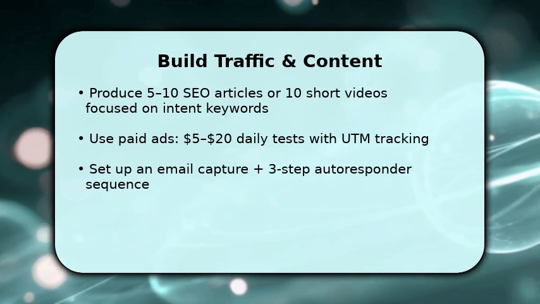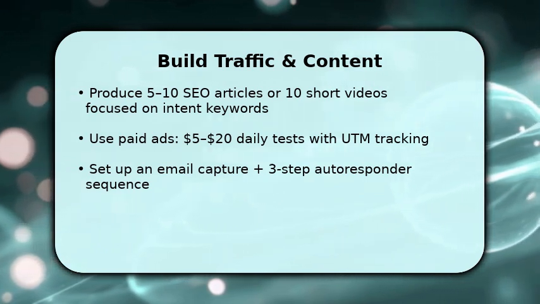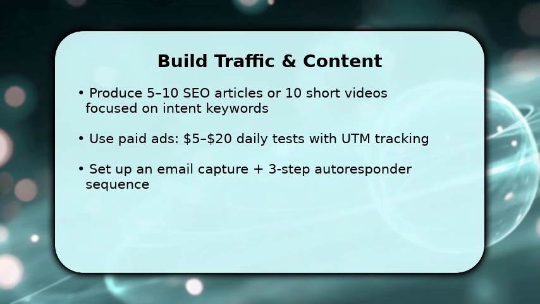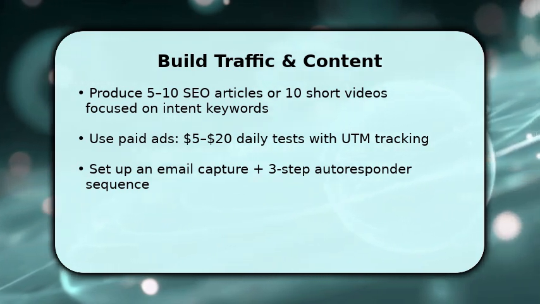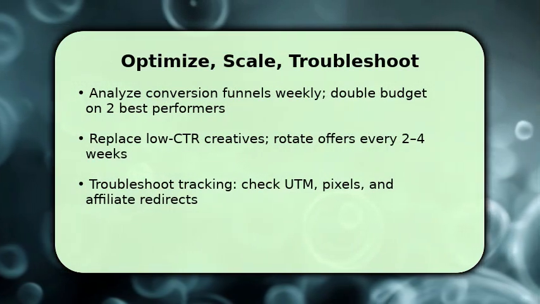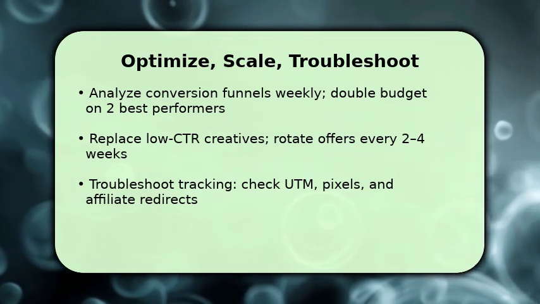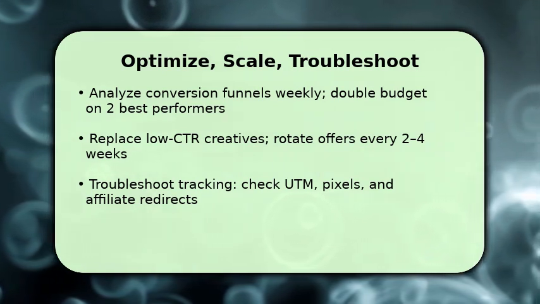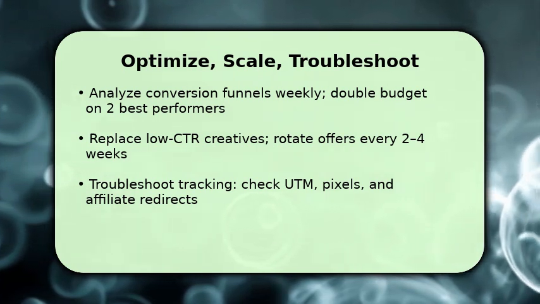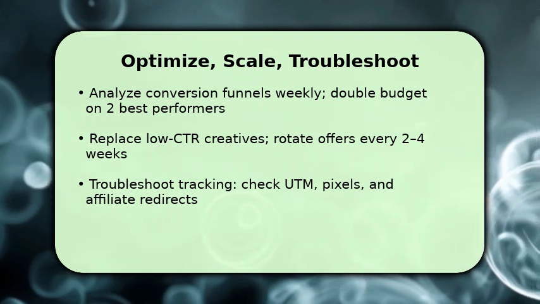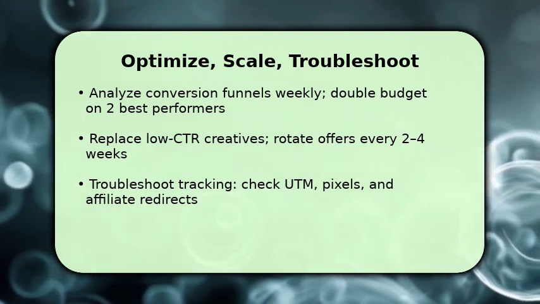Make sure every asset includes tracking and a simple A/B test to compare headlines or CTAs, because numbers drive decisions, not guesswork. Finish by optimizing conversion paths and then scaling what works. Examine CTR, lead rate, and sales ROI, and reallocate spend to the top 2 performing assets. Once scaled, keep refreshing creatives and test alternative offers to prevent ad fatigue.